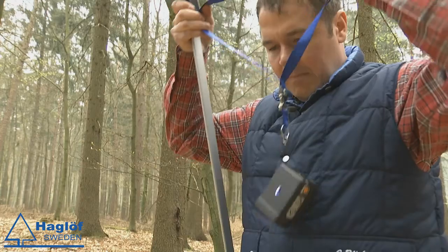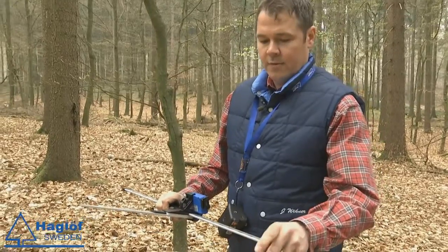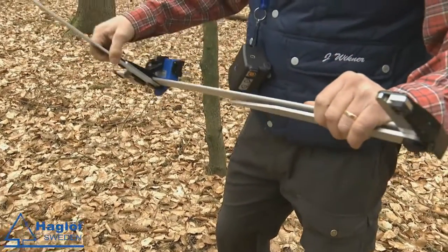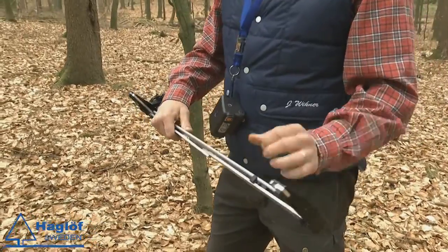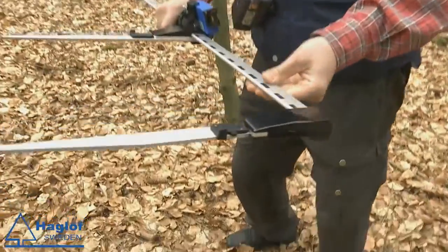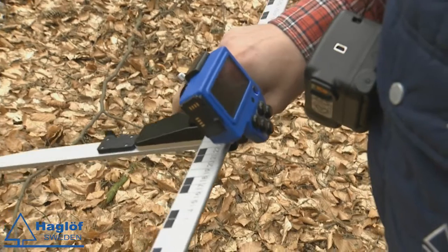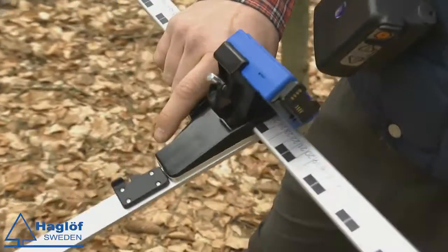As you can see, it has the foldable jaws from the Digitech Professional, and this is a really good thing when you have to store the caliper in a car. Also, the scale is the same proven measuring system from the Digitech Professional. When you hold the caliper in your hand, you will really feel that this is a natural way for your hand to hold the caliper.